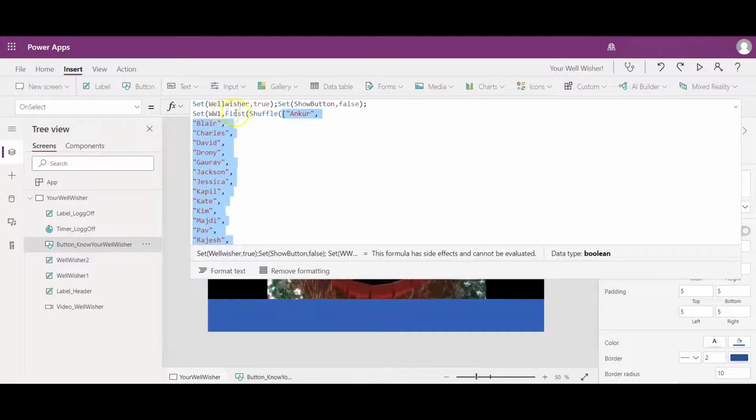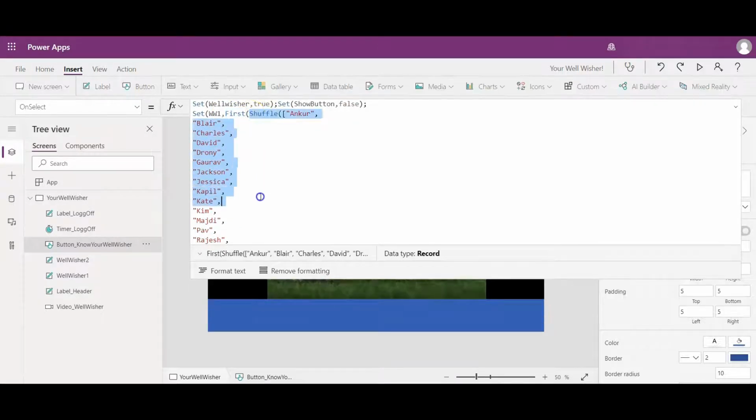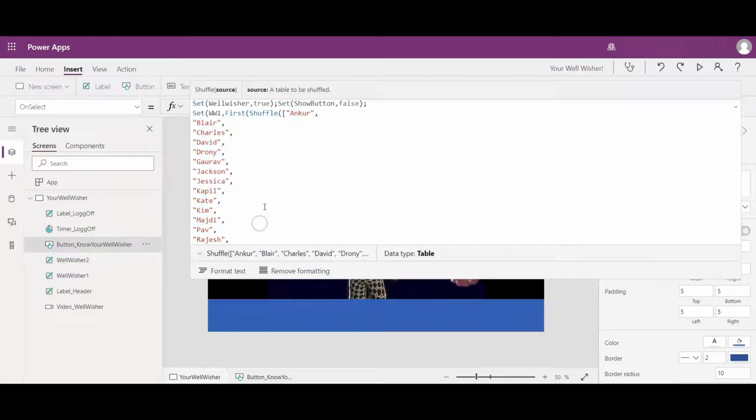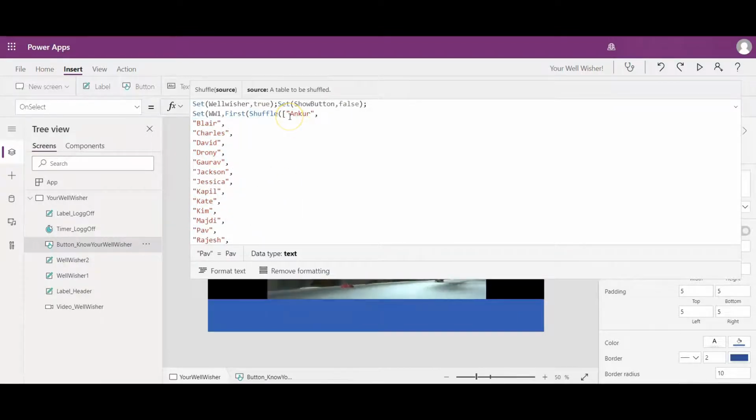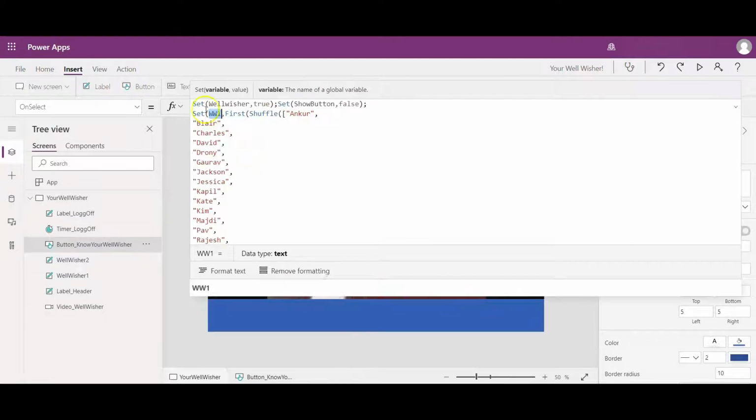As you see here, I have used first as well along with shuffle. So shuffle will shuffle this complete data set, and whichever name is coming as the first record in this data set, it will display and save it in the variable ww1. So that will be our well-wisher 1.